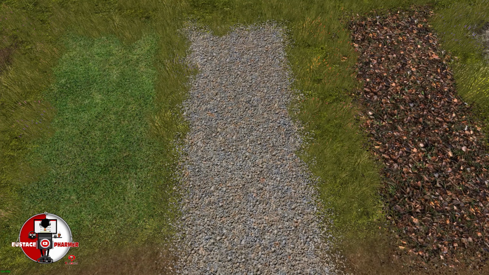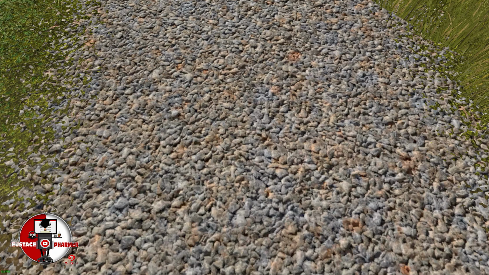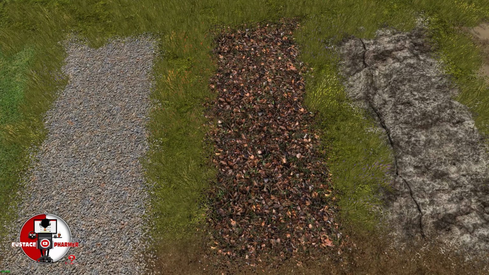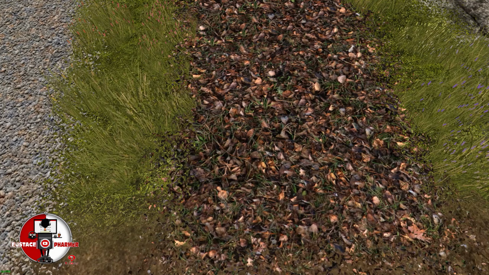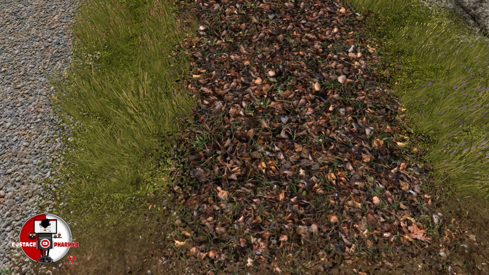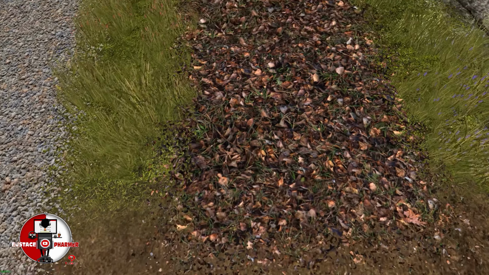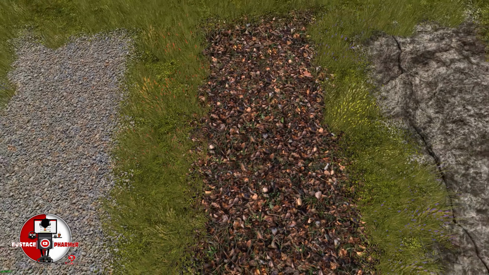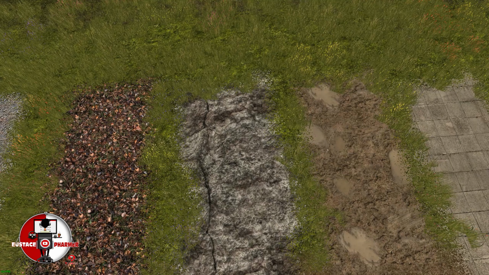And here's our gravel. And the nice thing about these textures is, like if you put down a gravel texture and you drive over it, you'll get the gravel sound. And then here is leaves. This is nice for the forest floors or around placeable trees. And you can even mix in a little bit of grass and pine needle and really build up some depth when you're using this stuff. Don't just roll out one flat texture and be done with it. Create something with it.